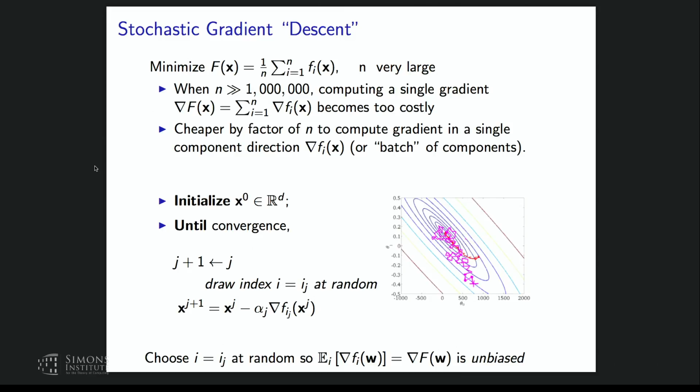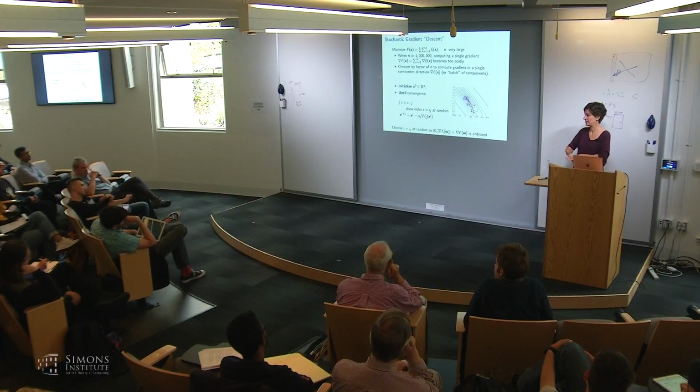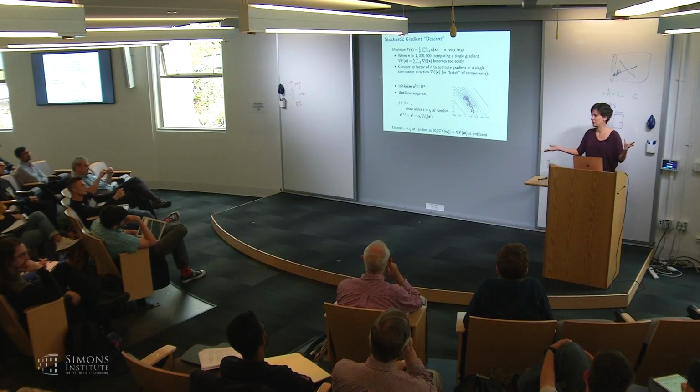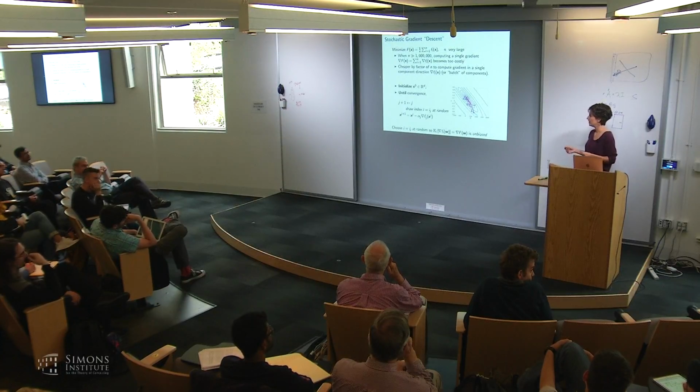In the machine learning setting, can we think of it as the loss function on the ith sample? Yes. In the machine learning setting, little f_i would be the loss function on the ith data point. So if you have a collection of 1 million labeled images, it's each of the images, you would do this.